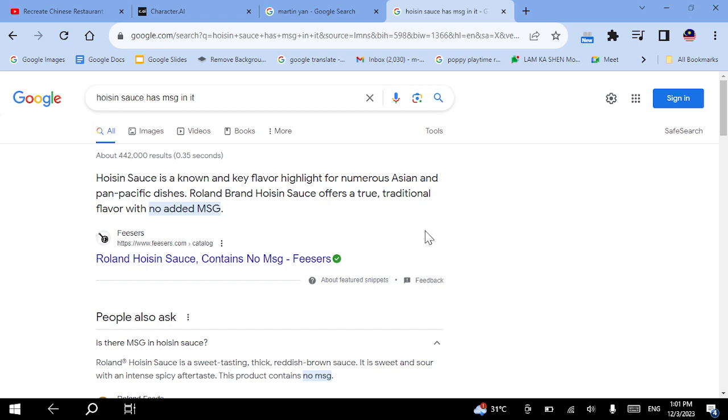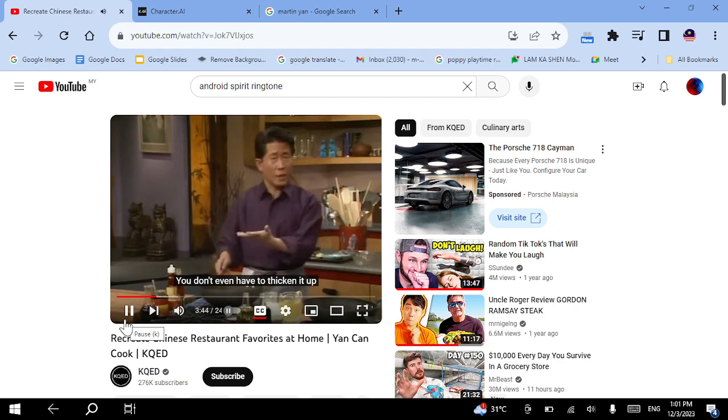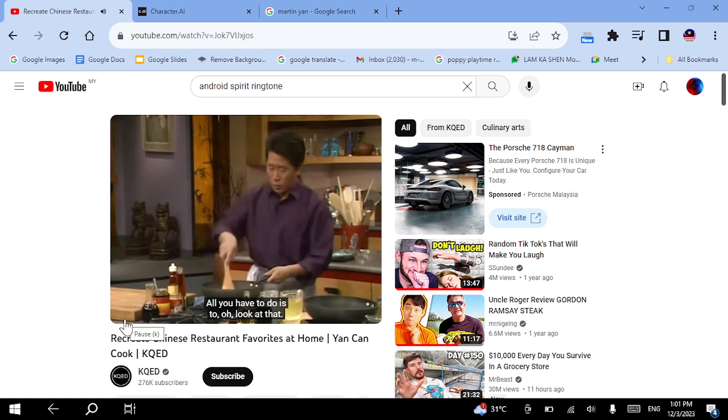I mean, there is MSG, well, now, but not in the past, okay? Hoisin sauce already has MSG in its contents. You don't even have to thicken it up. If you want to make more sauce, all you have to do is, oh, look at that.